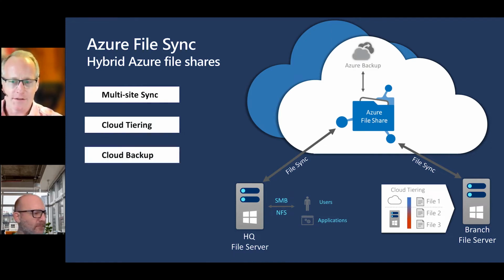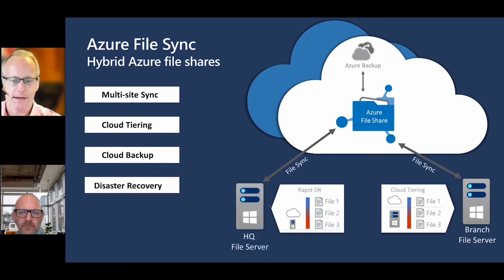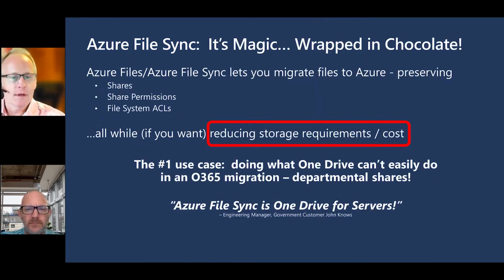Plus, then you can take advantage of cloud backup. I'm reducing further the workloads that I would need to put in AVS. And I get near instantaneous disaster recovery for the VMs I'm running on AVS. In the event of a catastrophic failure, I could provision up a new VM, load up the Azure File Sync agent, and synchronize the file services dial tone to that file server and give back the services that people need. It's good for CryptoLocker defense as well. So it's a really cool tool.